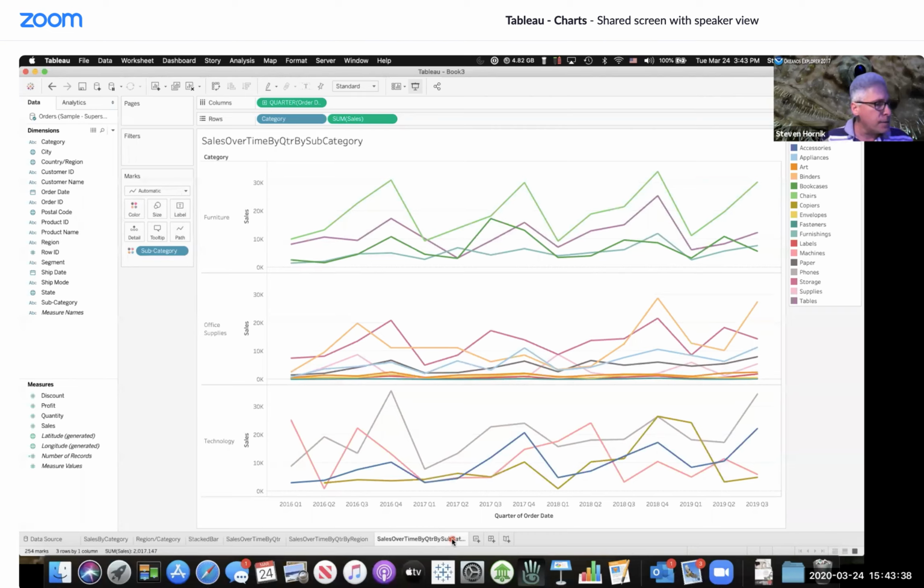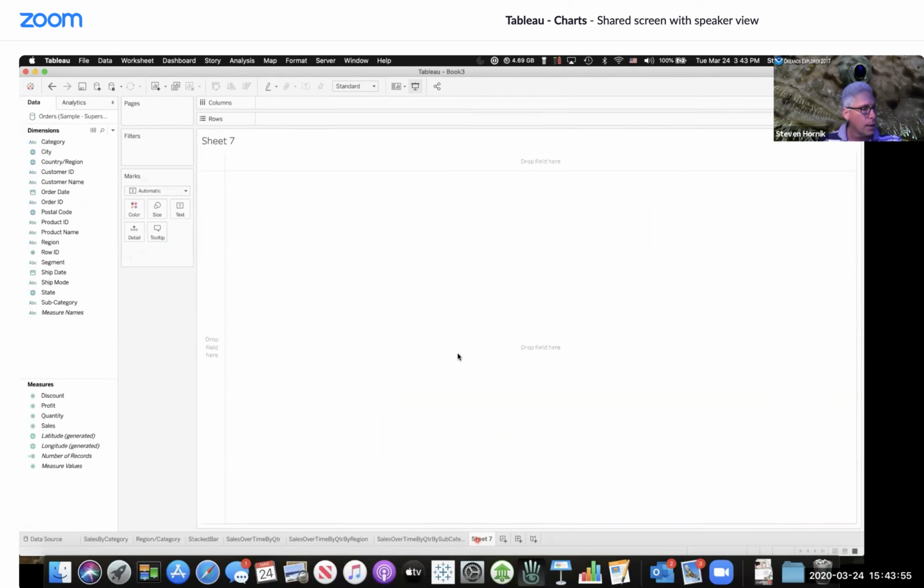All right, the next couple of charts that I want to do are map charts. And again, this shows some of the powerful types of visualizations that we could do within Tableau. So I'm going to create a new worksheet. So there's my new worksheet. And I'm going to go over here to the dimension called state. Notice it has this globe icon to tell us that Tableau recognizes this as some geographic data. All I'm going to do is double click state.